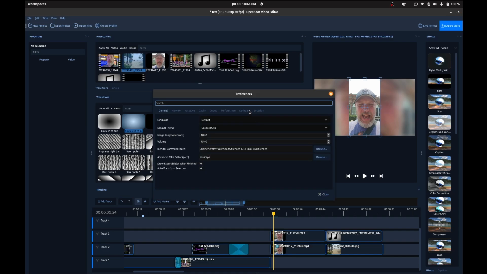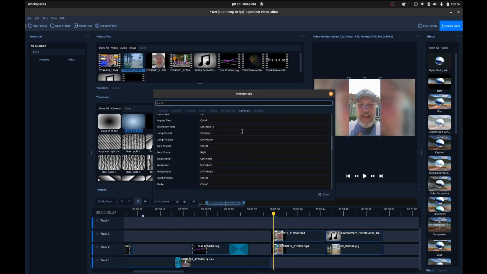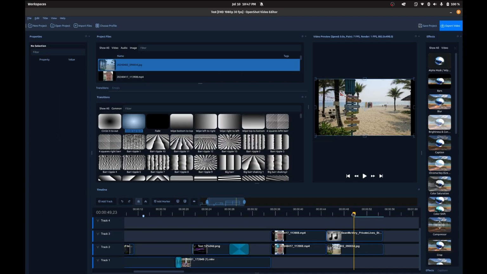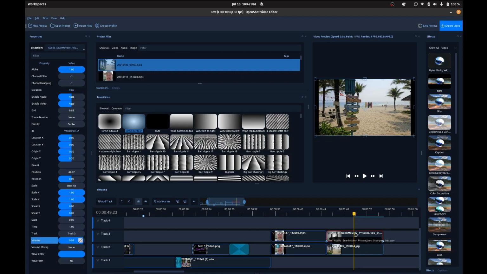It's very easy to set up your keyboard shortcuts here. You can see you just add, and they already have a bunch here. Let's say I wanted to quickly chop off one side of this and just go ahead and delete it. You just hit the D key and it does it, which is a really cool setup. I do like that.